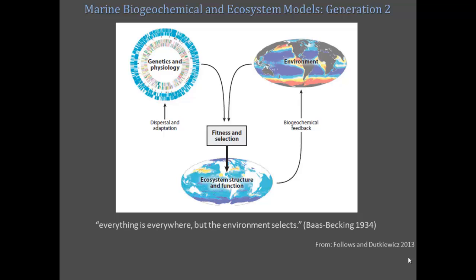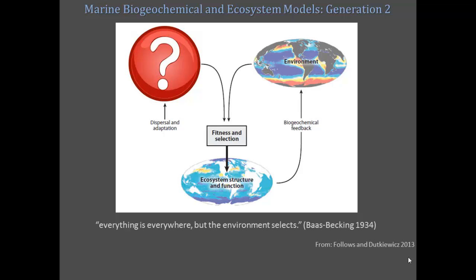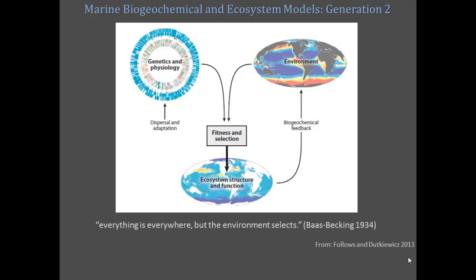We've had for many, many years this sort of concept that the marine microorganisms exist everywhere, but somehow the environment selects which ones are going to be the most competitive in a way that we haven't fully understood. In fact, Mike reckons we have not really made that full connection, if I go back, between understanding physiology and genetics and this sort of selection process, which in turn structures the ecosystem.